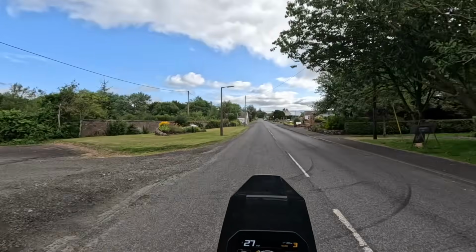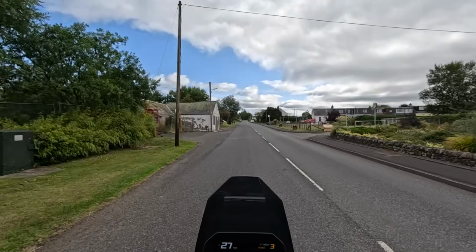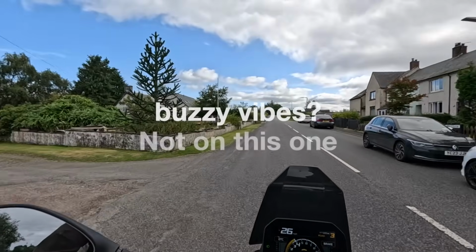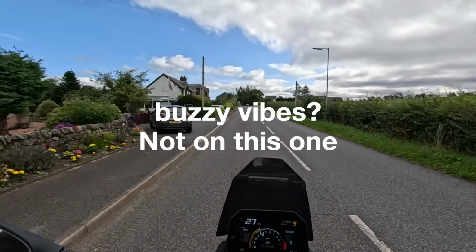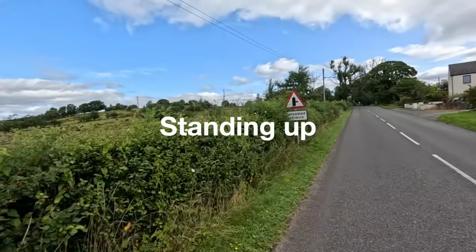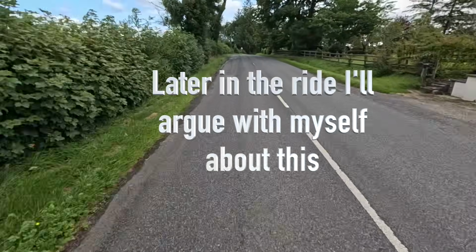Yeah, certainly take the quick shifter over, maybe over cruise control. It would be great to have them both, but we ain't got cruise. Maybe that's something they're going to add at some point. It would be good because you could get your hand off this. It's not that buzzy. For a little bike, it's probably the least buzzy bike. Standing position light. Oh yeah, you could use that actually. That's not that bad.